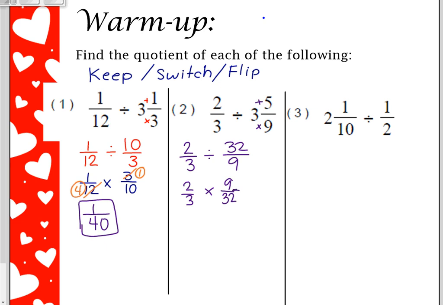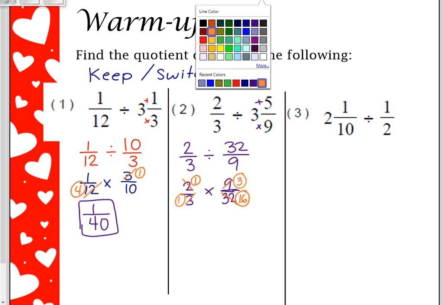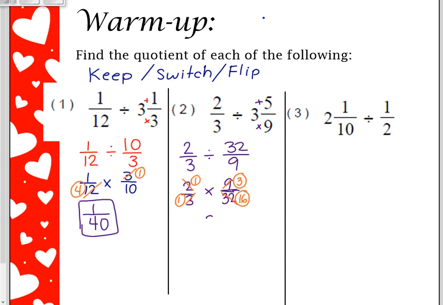Before we multiply across, let's see if we can cross cancel, and we can. We can cancel the 2 because it's even with the 32. 2 divided by 2 is 1, and 32 divided by 2 is 16. And we can cross cancel the 3 and the 9. 3 divided by 3 is 1, and 9 divided by 3 is 3. And now we're going to multiply across. So we have 1 times 3 is 3, 1 times 16 is 16, and our final answer is 3/16. And although this one isn't as obvious, 3/16 is smaller than 2/3. And again, we're going to look at that in just a second.